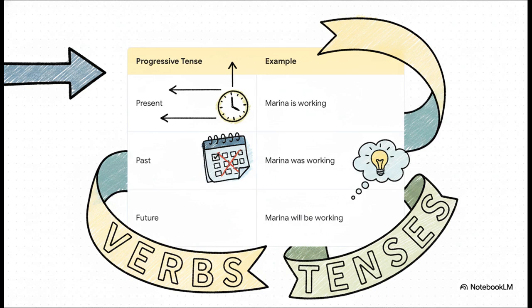Well, this is exactly where the progressive tenses operate. We take that ing present participle we talked about earlier, and we pair it with a be helping verb. And get this, the shift across time happens so smoothly just by altering that one helping verb. Check it out. Marina is working today, Marina was working yesterday, Marina will be working tomorrow. The core action just stays in progress, gliding effortlessly across the timeline.